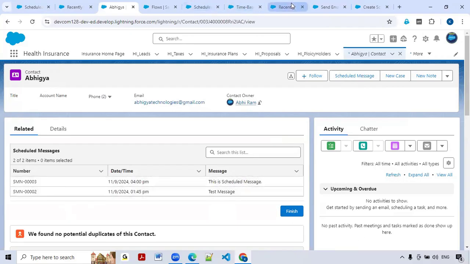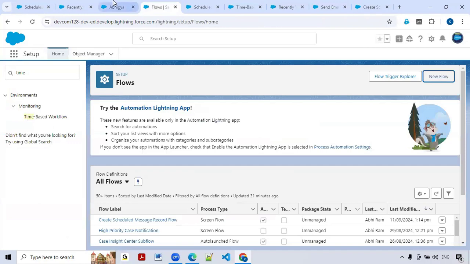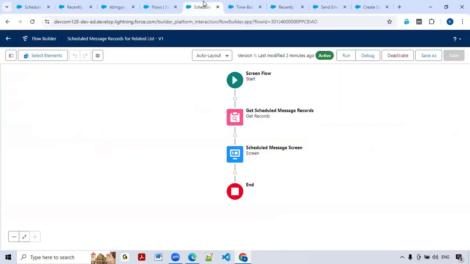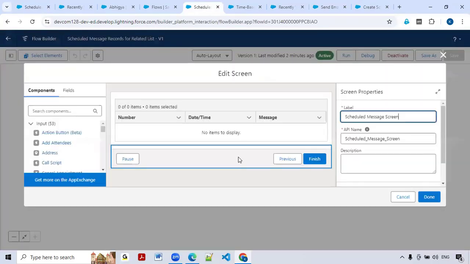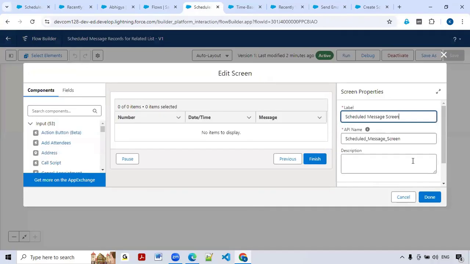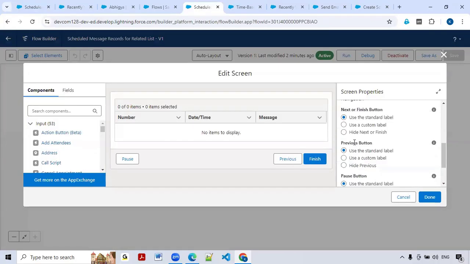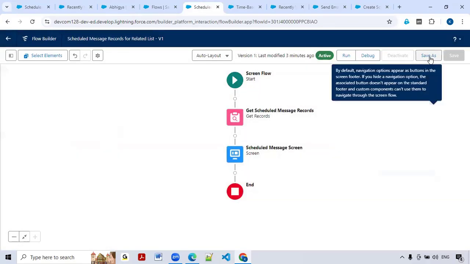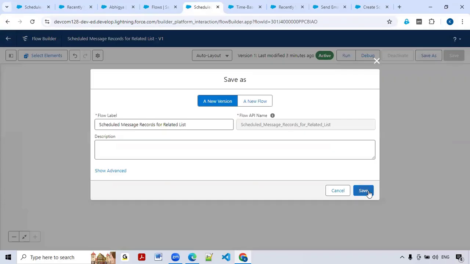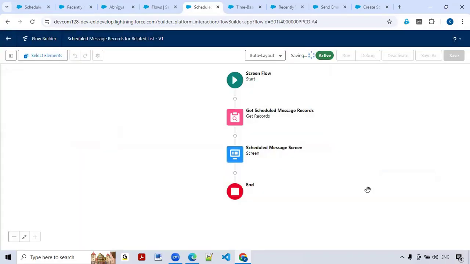So let's come here. Where is our flow? This is right. Just remove it here. We have to remove it with the footer, hide finish button. Save, save, activate.